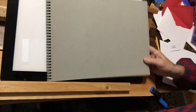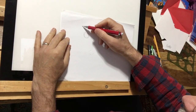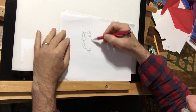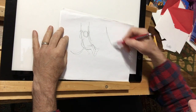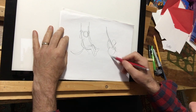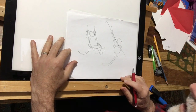So, I'm going to draw it on this good gray paper. But before we do that, I think I want to do some rough sketches first. I think it's always good to just really do some rough thumbnails to plan out your ideas. So I could make the cat swinging. What kind of swinging? Is he swinging on a swing? Could be like that. Tail's out the back. Is it this kind of swinging? Or swinging on a vine like Tarzan? And it's important just to really roughly plan out your ideas. Swinging on a vine. What other kind of swinging could there be?